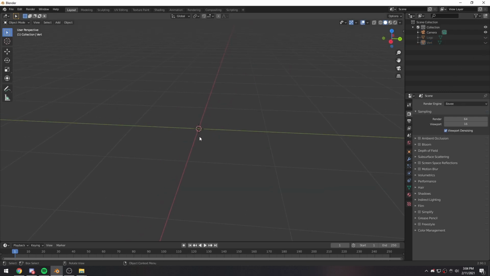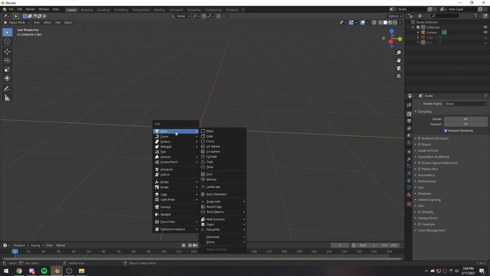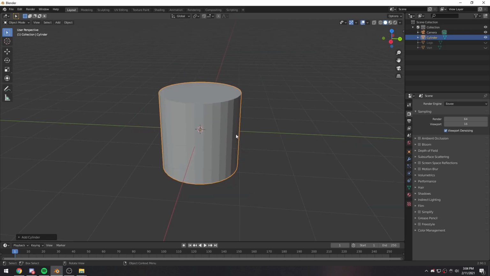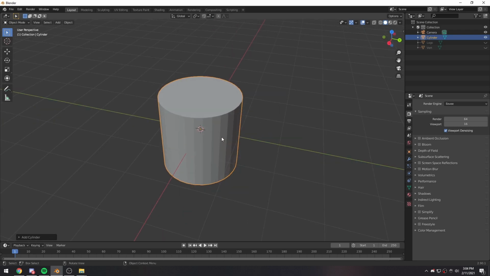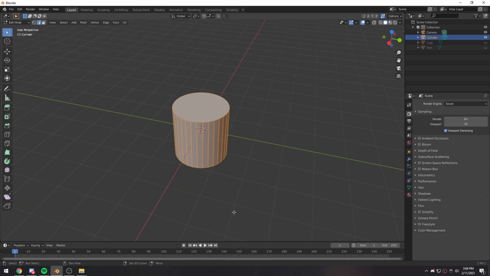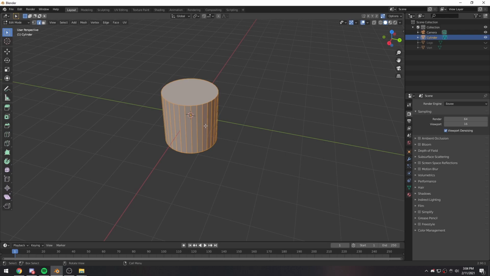To do that, it's really easy. All you do is you get a mesh and a cylinder, and you're just going to leave it in the original size it comes as. And what you do is you click on it, go to edit mode, and select edge select. Now you hold down the Alt key and select the top, the ring, or you can just go onto face select and select the top.